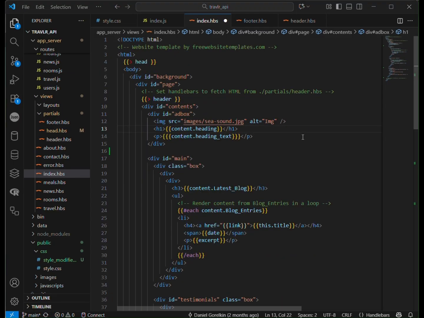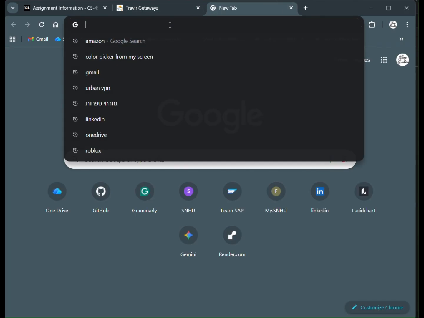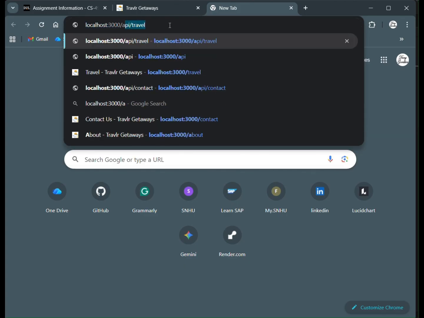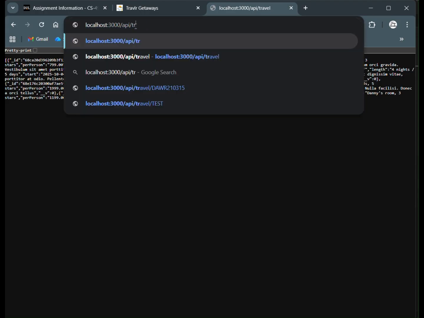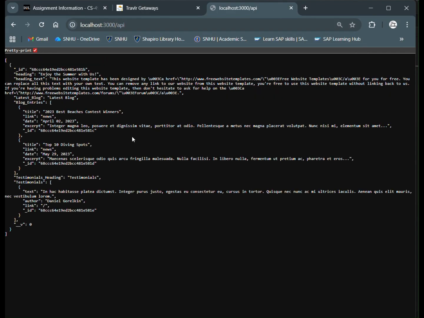Another issue that bothers me a lot is the lack of comments explaining what the data structure is, how the data coming from the API looks. For example, we are getting our data through an API. So let's see how our data looks. Okay, so we know we will get JSON that contains the heading as a string, heading text as a string, the block as a string, and some entries for the blog and some entries posted for the testimonials as an array.